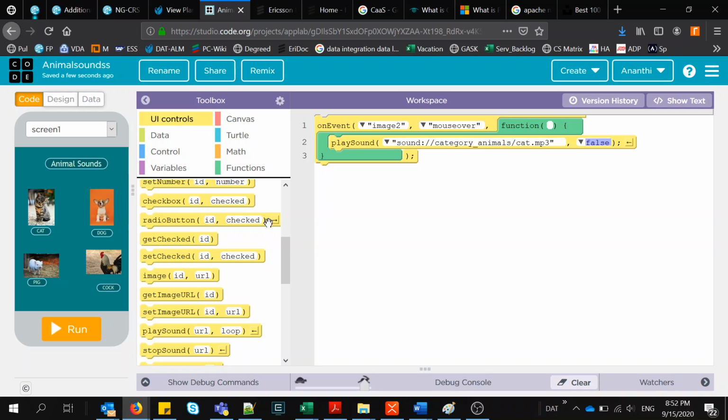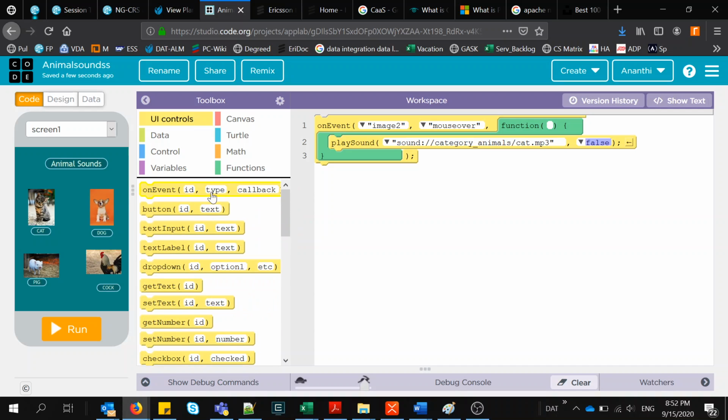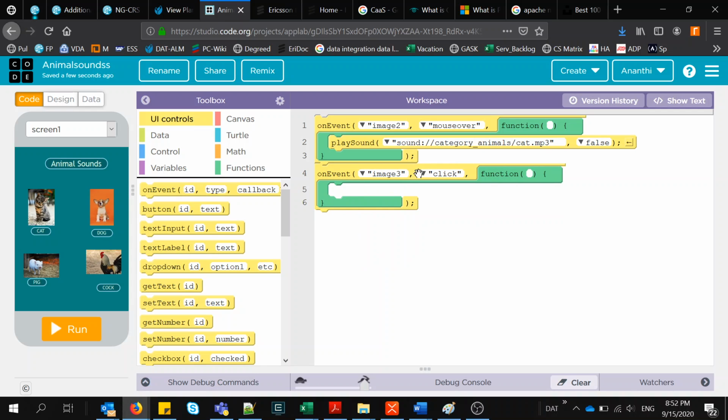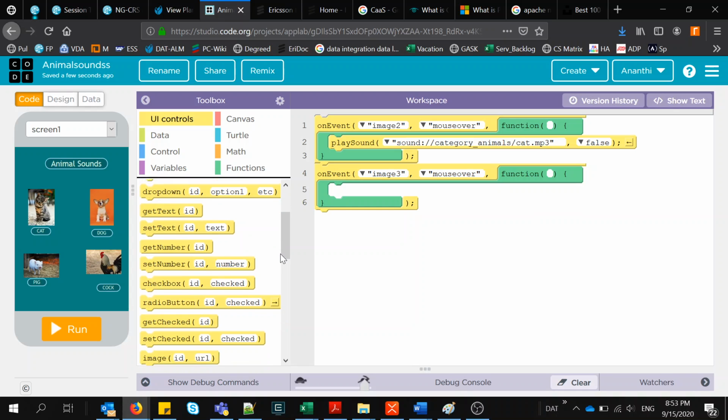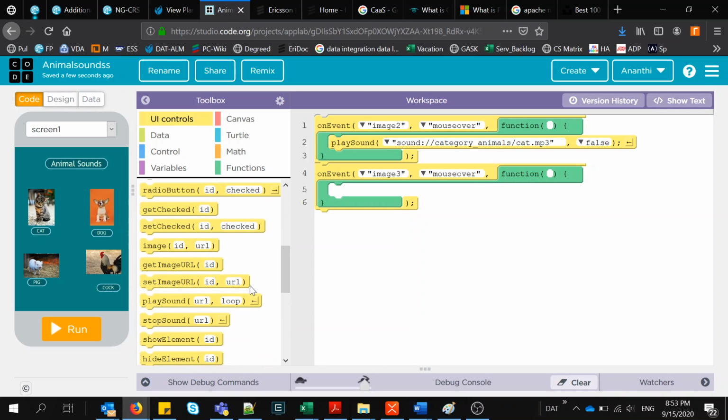Next, I am going to make it for dog. So again, the same thing. On event, I have image 3, mouse over. Okay, but click will do good. Simply for you to learn some new features, I do this. Next, I am going to have play sound.